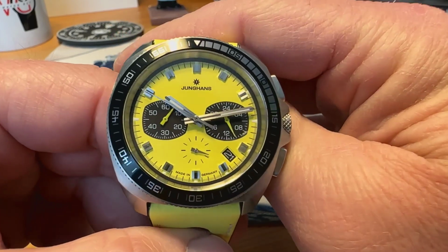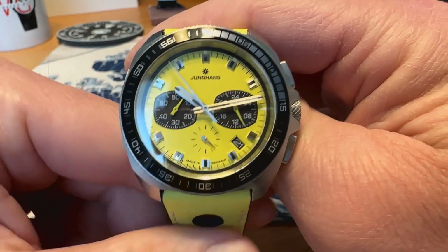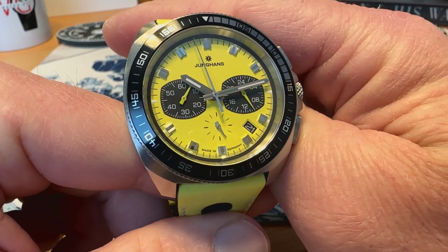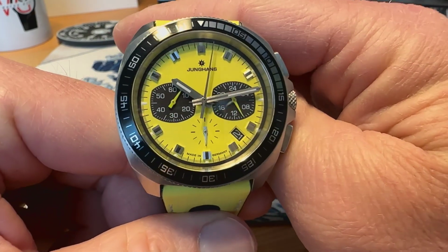Obviously, it is Junghans being the official timing partner of the World Nordic Ski Championship. This is a tool watch meant for timing. So you do have that tool watch vibe on this one.